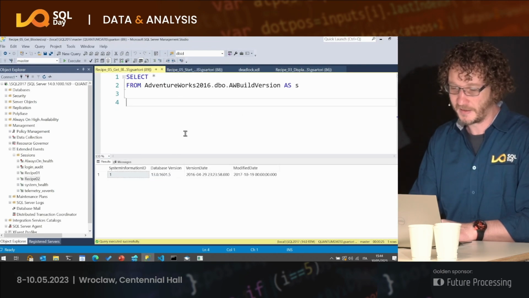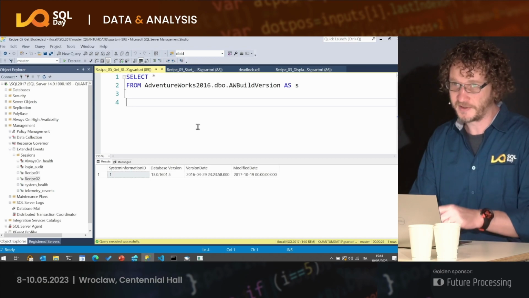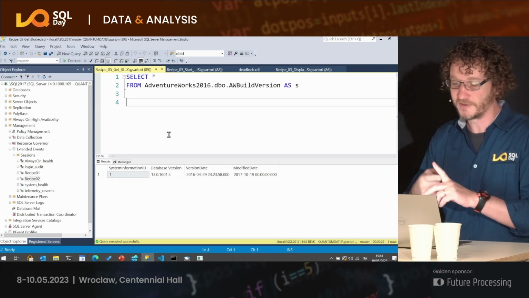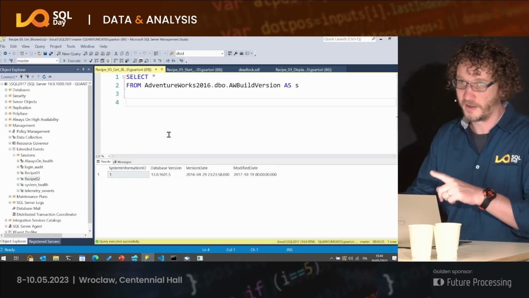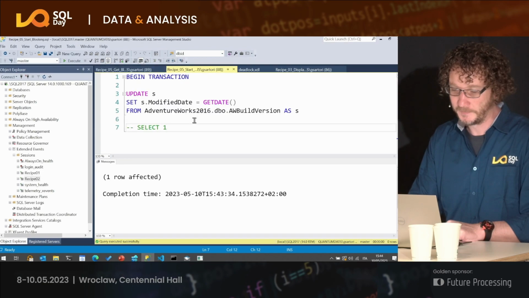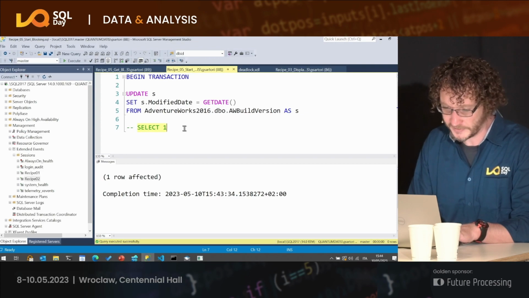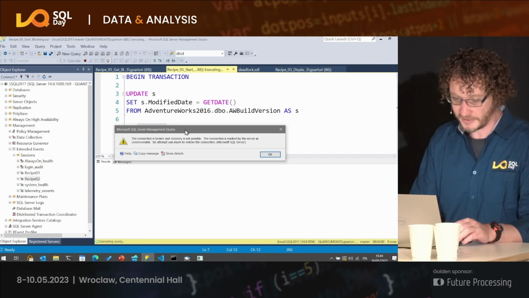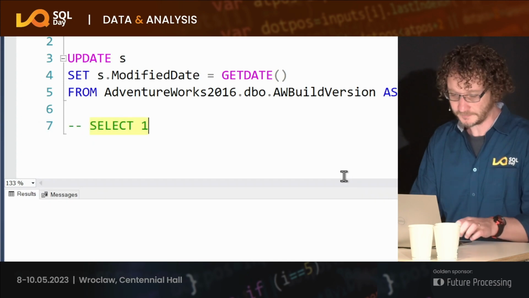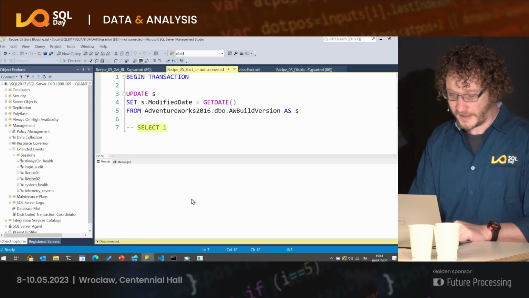So if I didn't do anything, this would sleep forever because nobody is giving it commit or rollback. But as you can see, this executed at some point, and this is because XESmartTarget intercepted the blocked process event and ran the command that we set up for blocking sessions. So now we got our result, and this one has been disconnected. Let's see if it's true. If I run this select one here, it says, oh no, this session has been broken, the connection has been broken. So in fact, this has been killed. Okay.